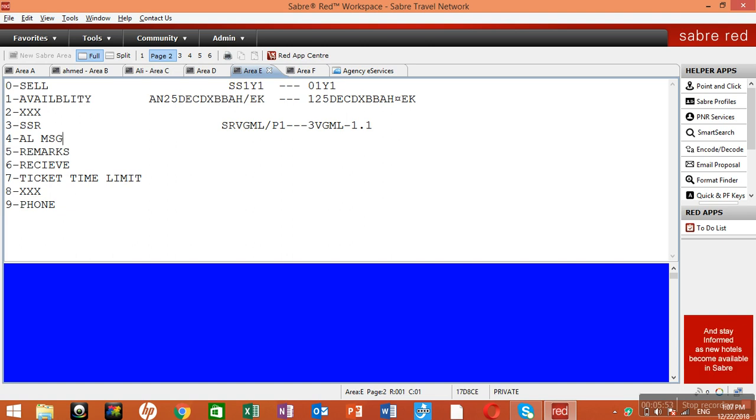In Amadeus, mainly you can view airline messages on the face of the PNR, right? Is there any specific entry to display the detail? I think it's not there. In Sabre, if you only want to retrieve the airline message, display P4.